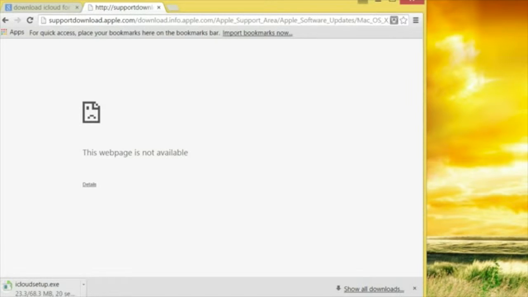Now once you download it, you have to set it up by using your Apple user ID and password. And please do remember, you have to use the same Apple ID and password that you have used on your Mac operating system. And that is how you can sync between your Mac, that is basically Yosemite folders of iCloud Drive, and the iCloud Drive, which is present on your Windows 7 or Windows 8 machine.